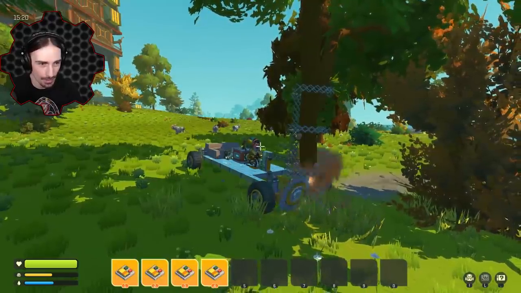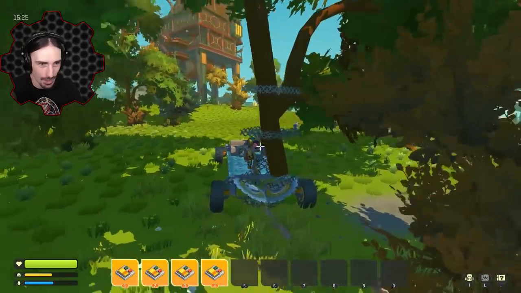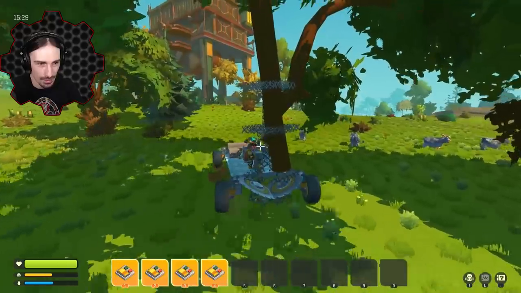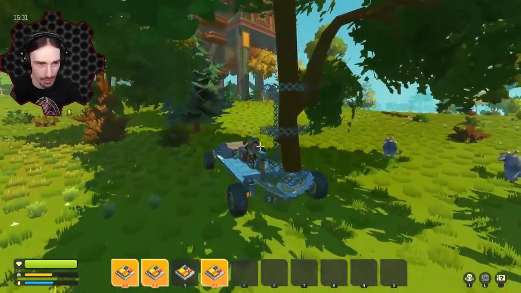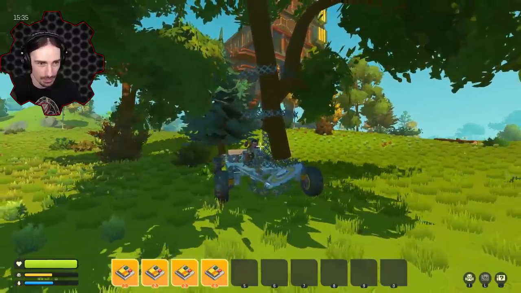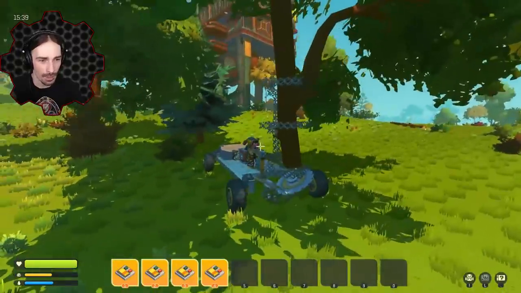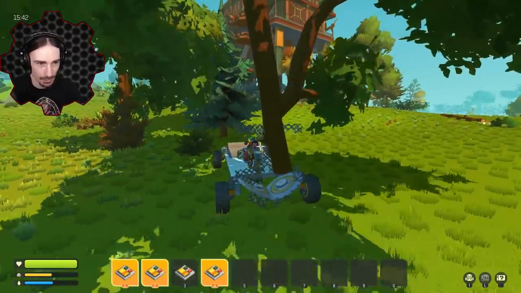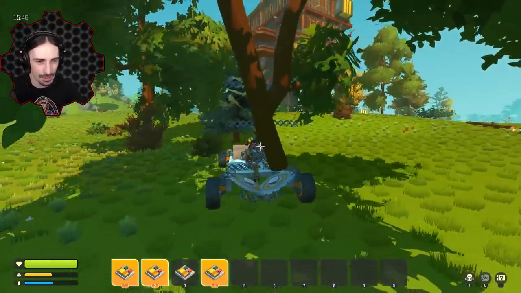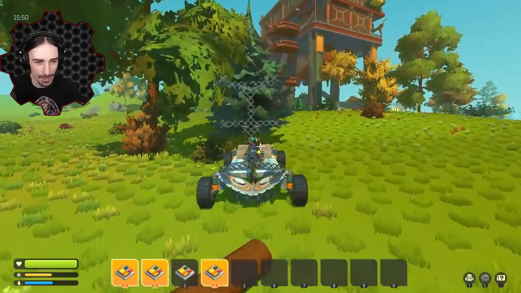Now we turn the blades up like that, and now this isn't gonna work anymore. The idea is that the tree was supposed to slowly go down. Okay. All right, it's not working. It was supposed to slide down into the saws. It fell over. Okay, that didn't work.